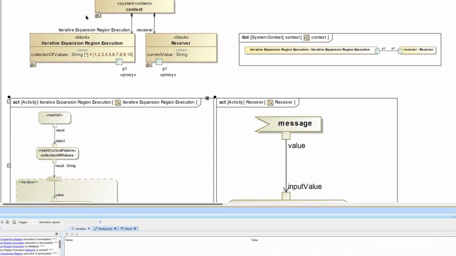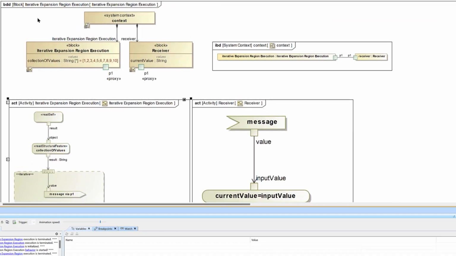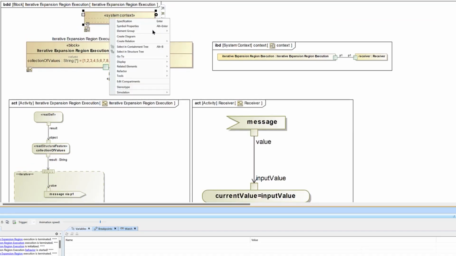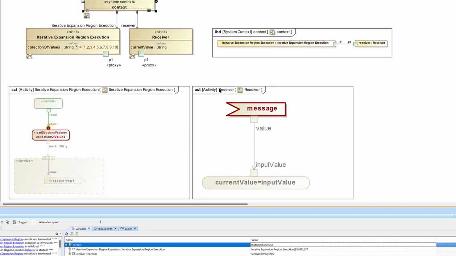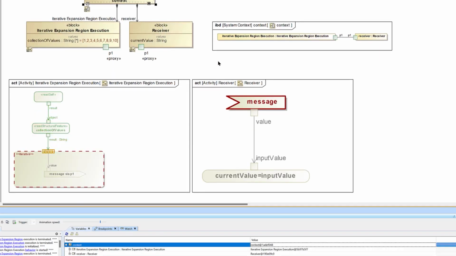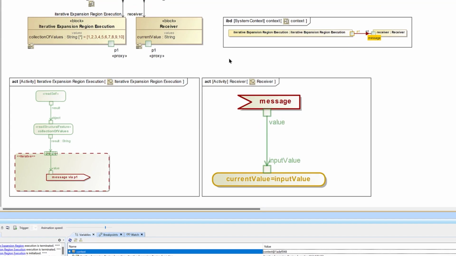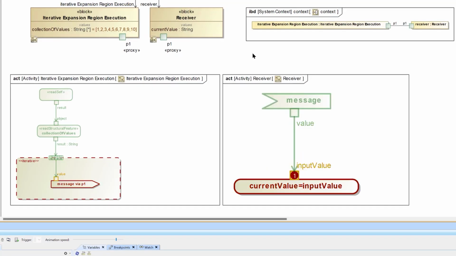So let's go ahead and run this simulation and watch how this works. I'll run this from the context block. That way we'll instantiate both of these part properties. And now notice that we only have one of those values of the array arriving as the data with that message each time.